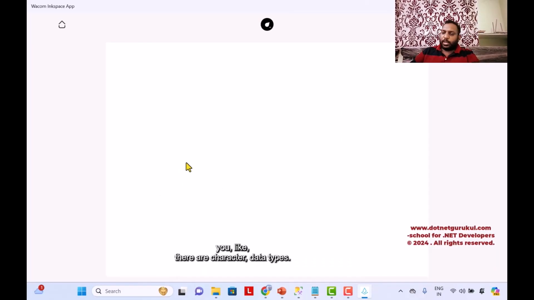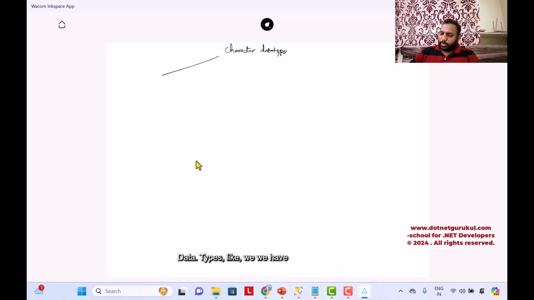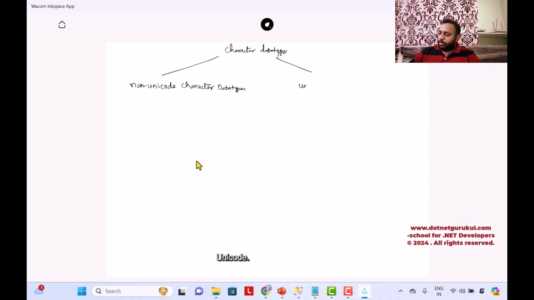So I was telling you, there are character data types. In character data types, we have non-Unicode character data types, and we also have Unicode character data types.